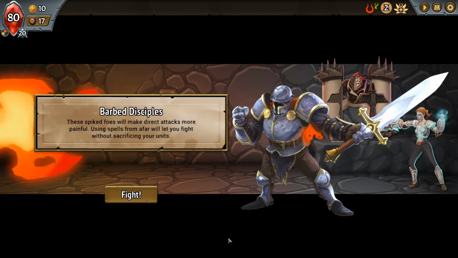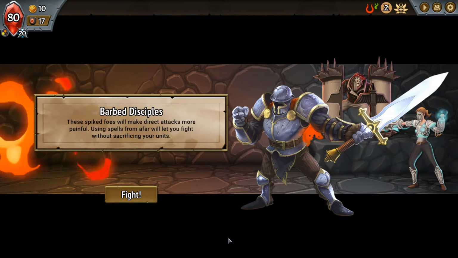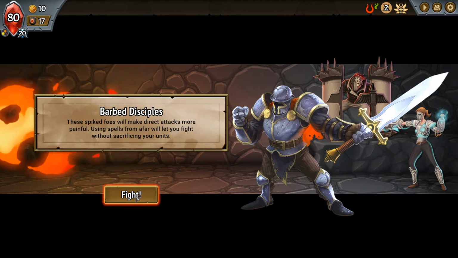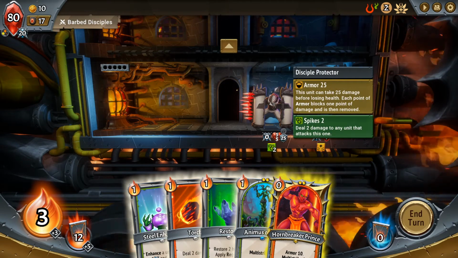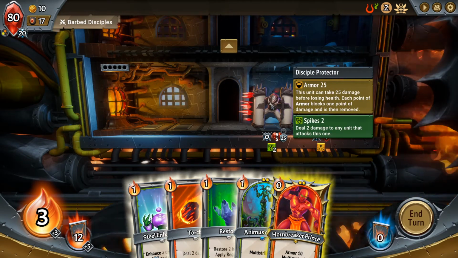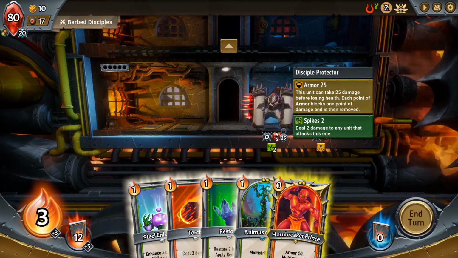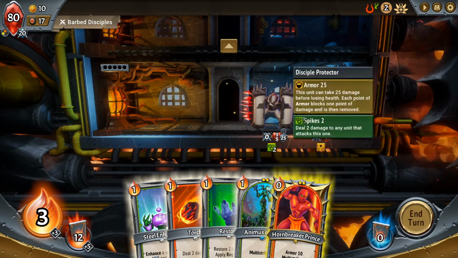So this time we have Barbed Disciples. These spiked foes will make direct attacks more painful. Using spells from afar will let you fight without sacrificing your units. Alright. So yeah, these units have spikes. Deal 2 damage to any unit that attacks this one. So we are going to attack it, so I guess that's a little bit of a shame, but whatever.